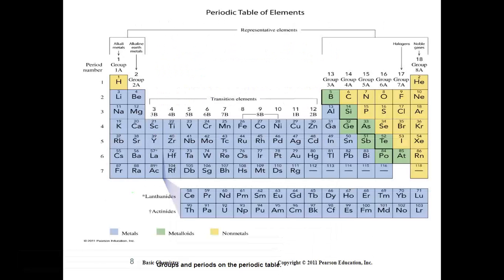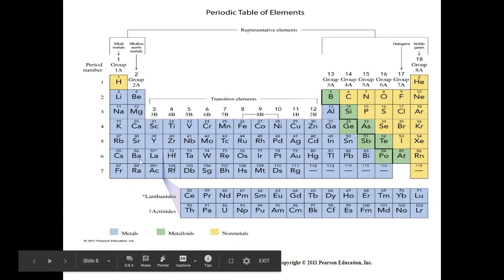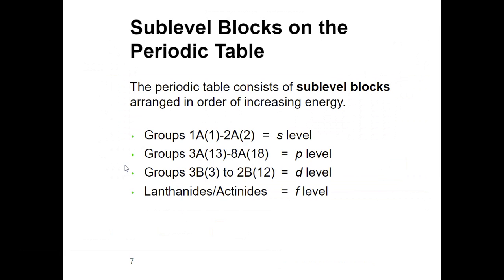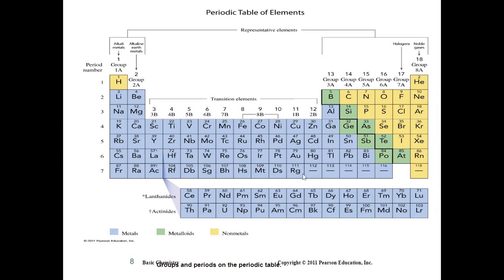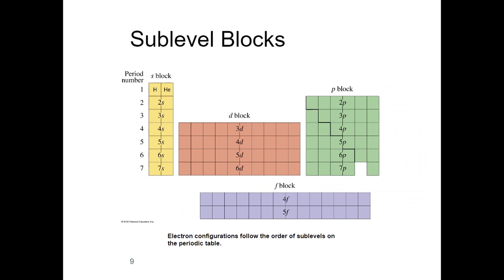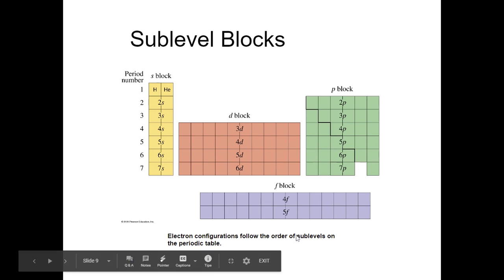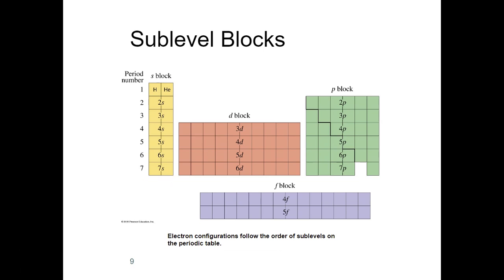So here is a periodic table. Again, there's S, there's P, there's D, and there's F. How does it look like? Like this. So S, this is P here, this is D, and this is F. So these are the sublevel blocks. Take note, when you find an element in that particular block of the periodic table, the last letter of its configuration ends with S if it's here, D if it's here, and P here, and F here.